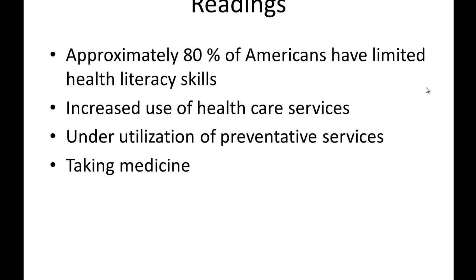So from the readings, we understand that health literacy is the ability to obtain, process, and understand basic health information and services needed to make appropriate decisions related to health. The inability puts the individual at risk for poorer access to health care and negatively impacts their health outcomes. So in the U.S., approximately 80% of Americans have limited health literacy.